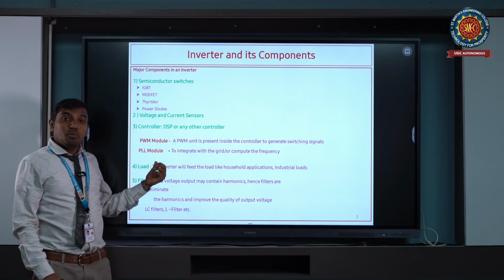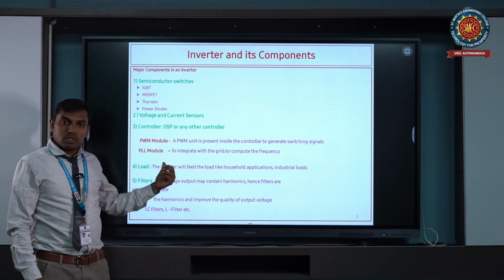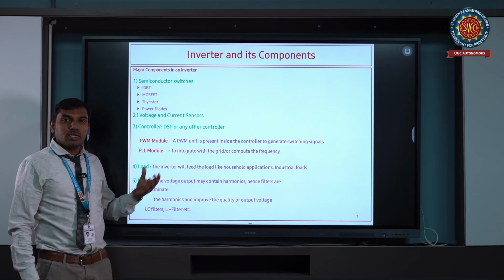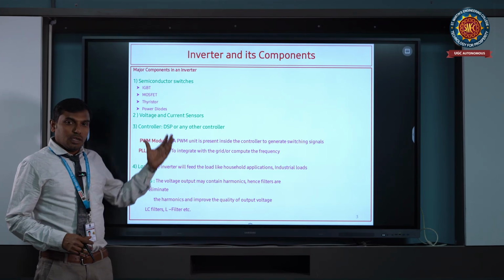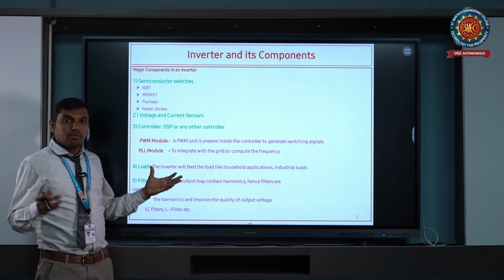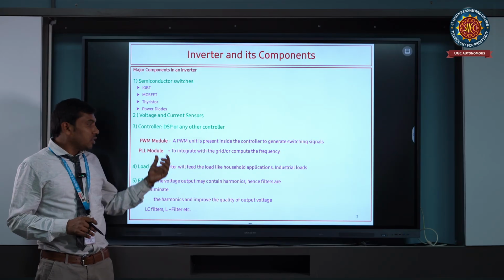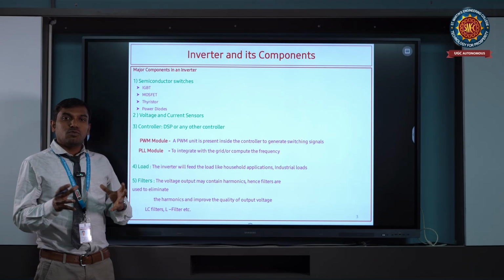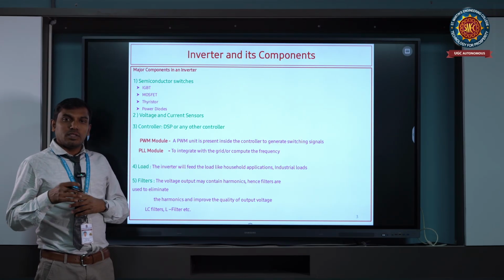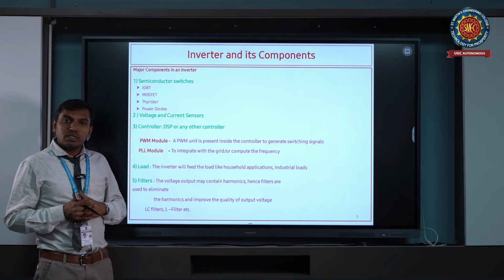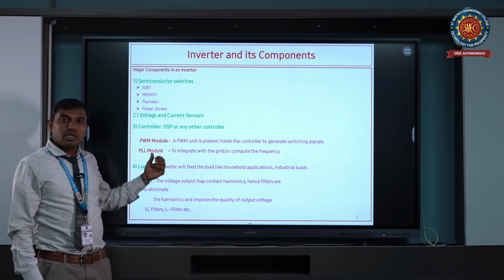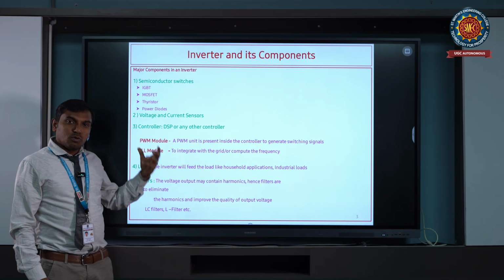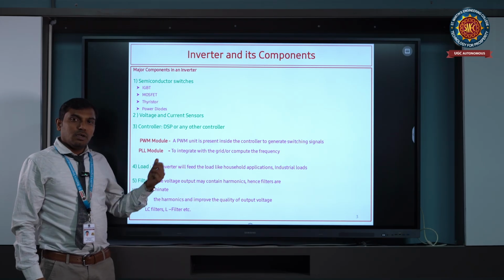And then we have a PLL. PLL stands for phase lock loop. This is majorly used in grid integration inverters. When we want to integrate an inverter to a grid which already has an AC voltage source, we need a PLL so that the phase sequence will be the same. If not, there is a mismatch of phase sequence, and there is a problem of short circuit. Therefore, we need a phase lock loop circuit to get the theta from the grid.